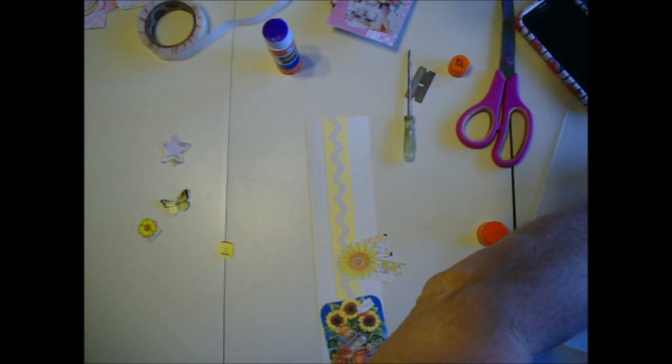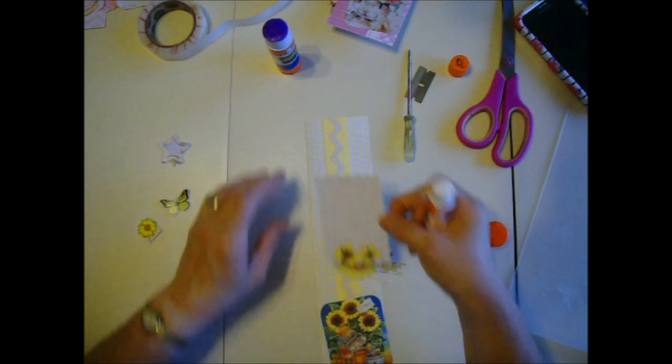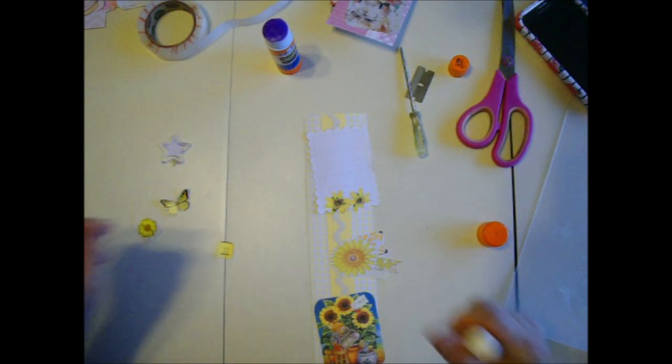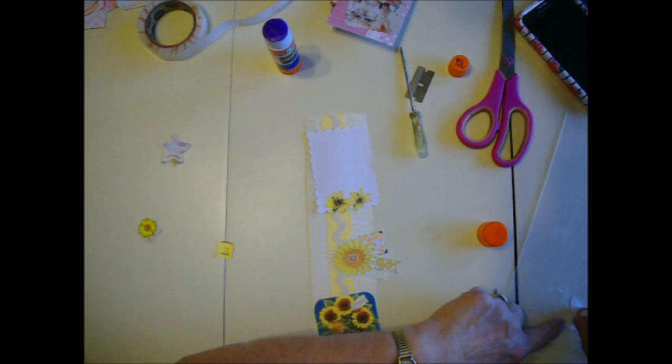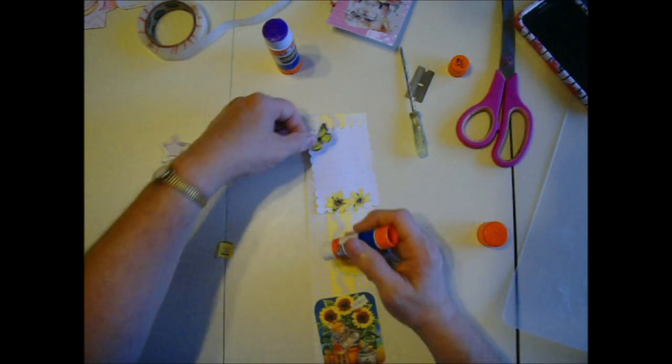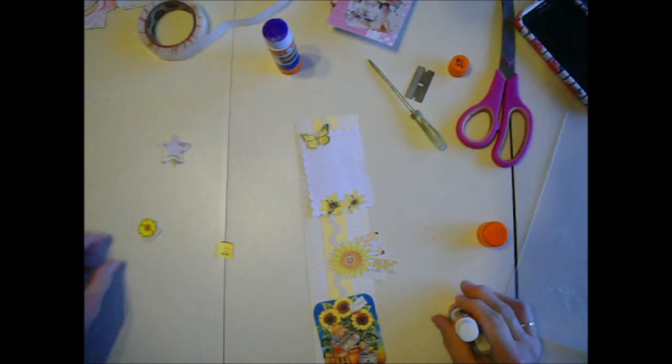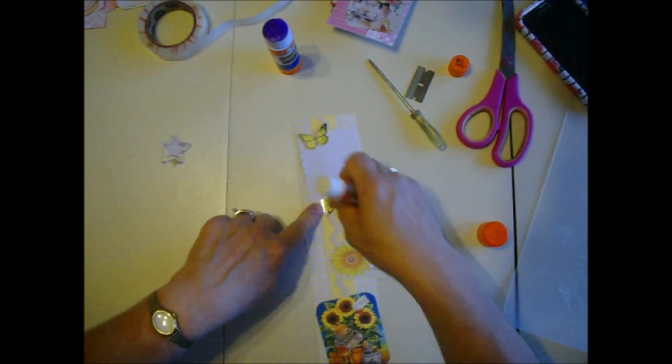So whatever page I use this one on, it's going to need a little bit of a story. So we got that, and then I got this sticker, a butterfly sticker. Still got plenty of room to write. Come on, get down there.